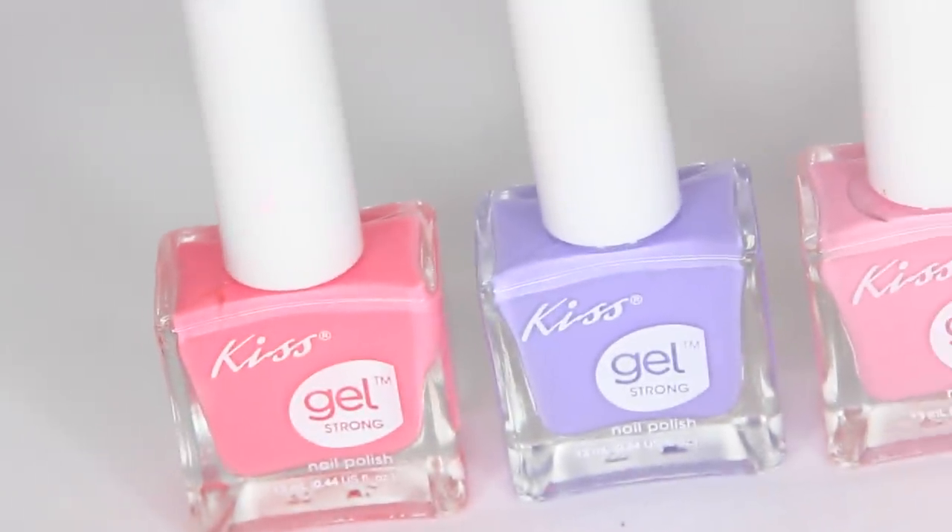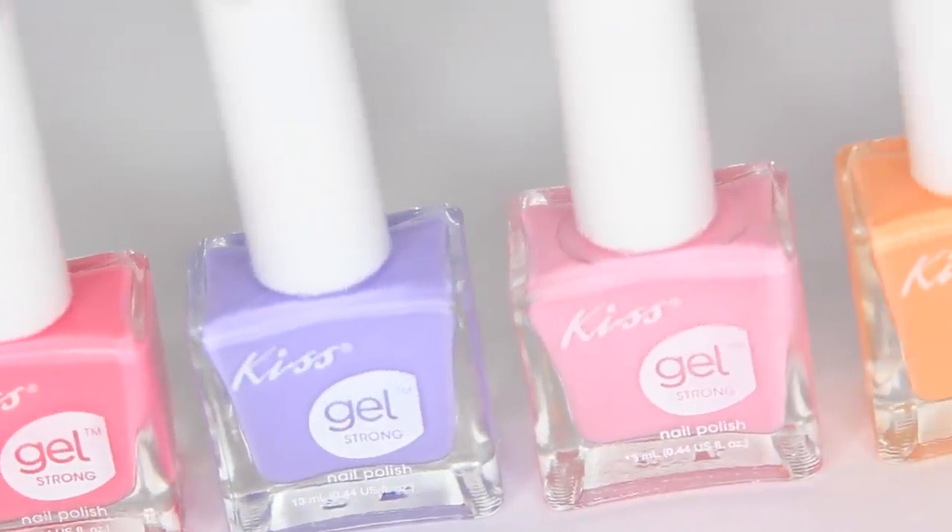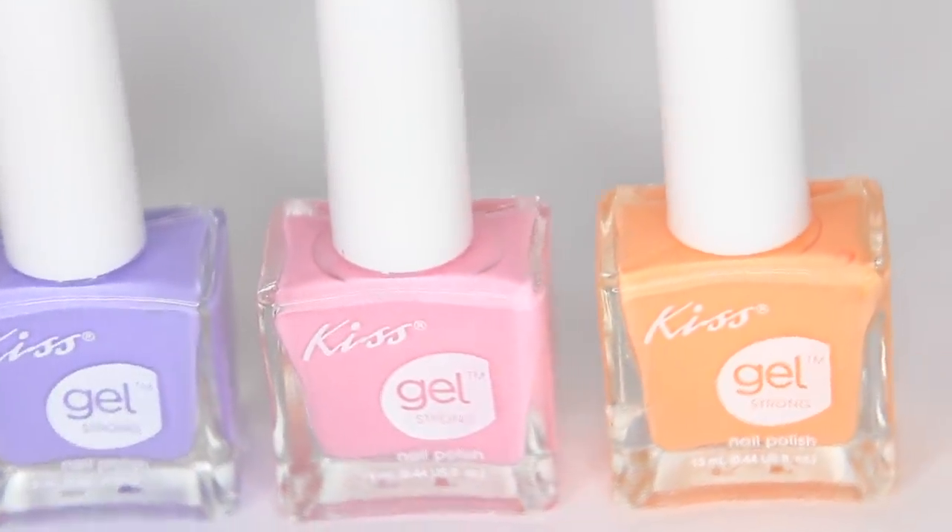This, along with what I'm going to show you next, were pretty much neck and neck for my favorite thing I found this week at Dollar Tree — and that was some more Kiss Gel nail polishes. I'm a big fan of the Kiss Gel nail polishes: I like that they dry quickly and I like the color payoff on them. I work way too much with my hands to get manicures — I literally have paint on my hands right now. Anyway, I got four new colors.